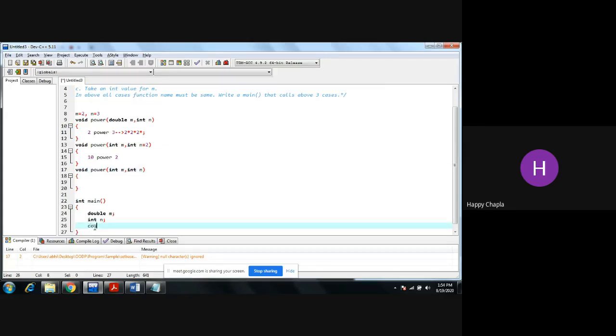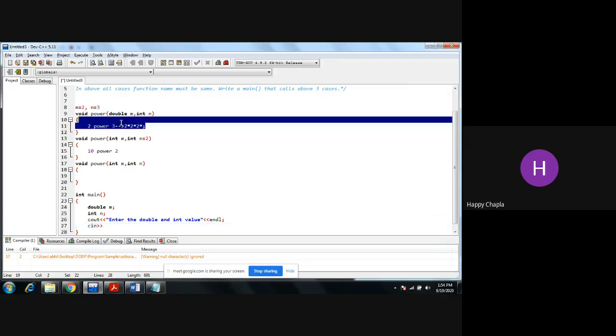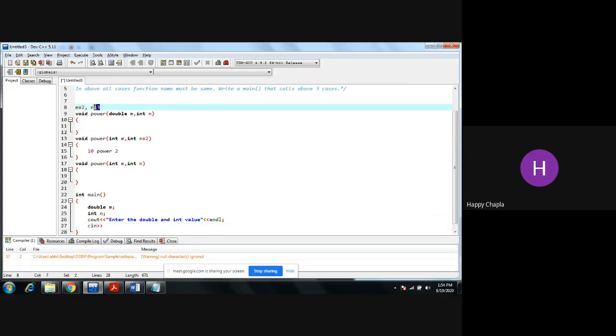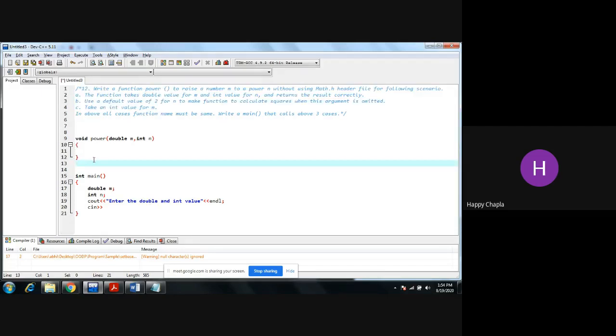So for the first function, if I want to call it, I enter the double and integer value. Now I'm scanning that value for the first function, right? Now I'm dealing with the first function only.